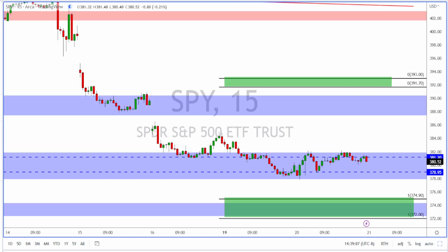And looking at the 15-minute chart of the SPY, as you can see, here's the range bound for today. So the price has pretty much just been hovering inside of this low volume area and unable to stay above the overnight high or get underneath the overnight low. So tomorrow we are basically watching this 382 as a pivotal point for the upside. If we could get above this 382, then we could see a little bit of an upside move and possibly toward the 388. But if it dips below the 378 here, then we'd be looking for a downside move down to the lower range of the expected move between 375 and 372.